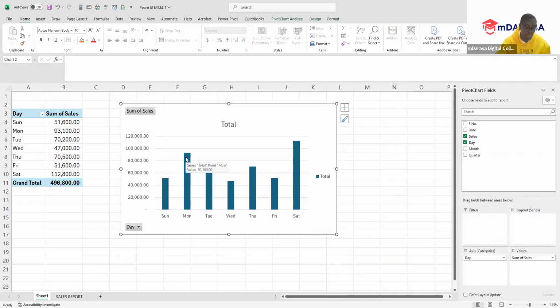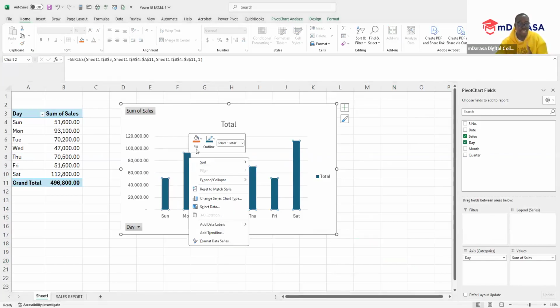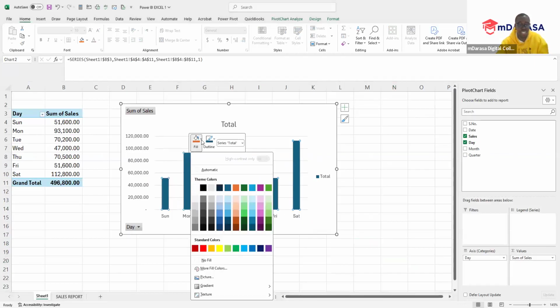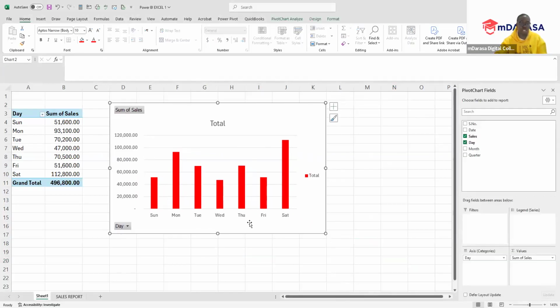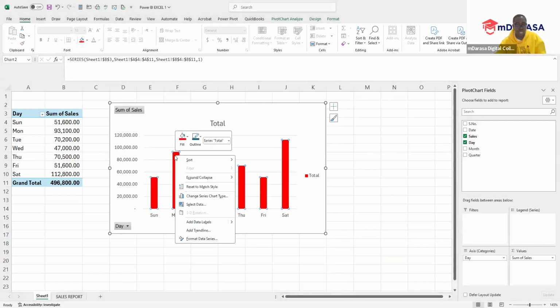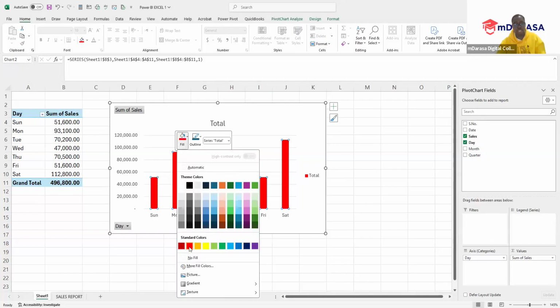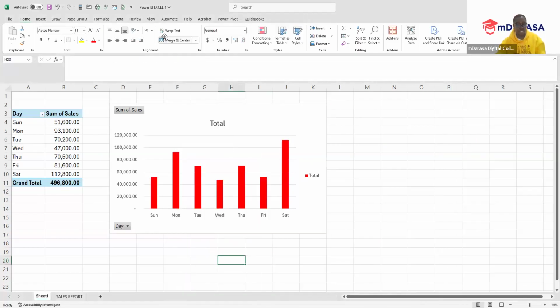In the same case, you're going to do this in Power Business Intelligence. Probably I'm not a fan of this color. I don't know which color this is. Probably the ladies in the house can tell us. For me, I want to fill it with a different color. I believe this is red. I want to fill it with red, because I felt like the other color wasn't suiting me. To fill that, you just click your bar, then you right click, then you come to this fill icon. You fill your set.